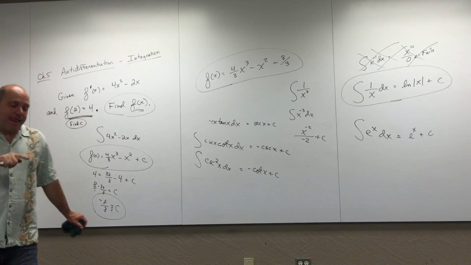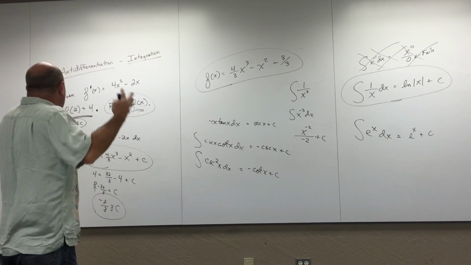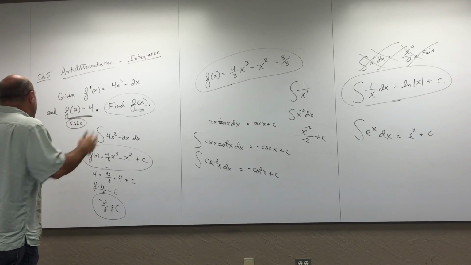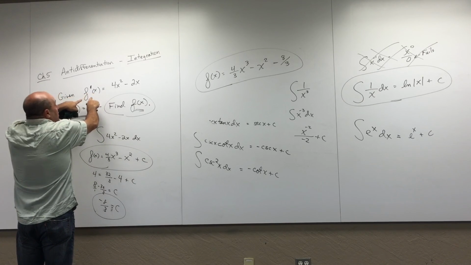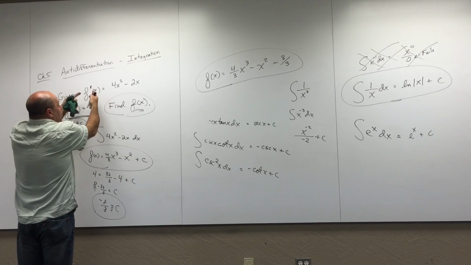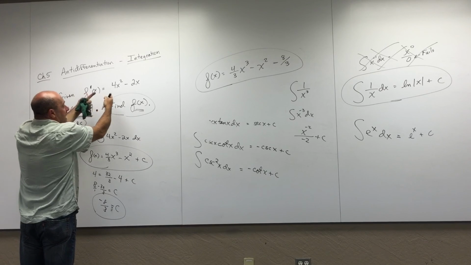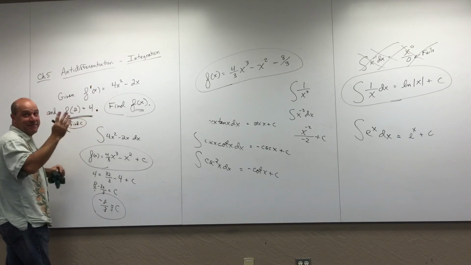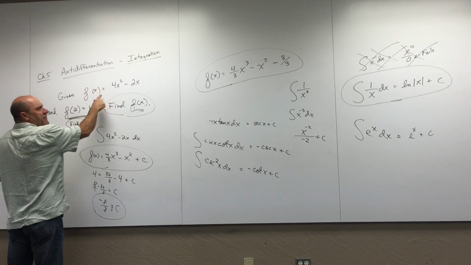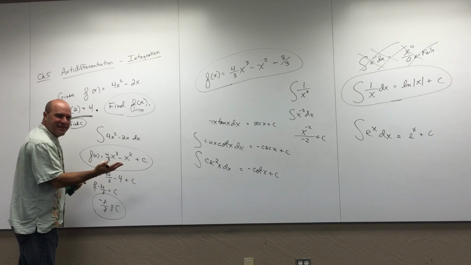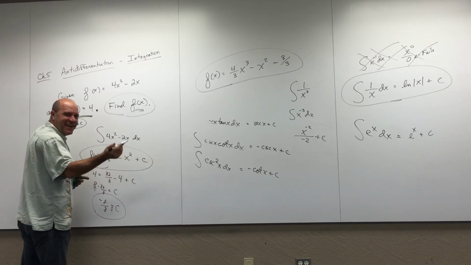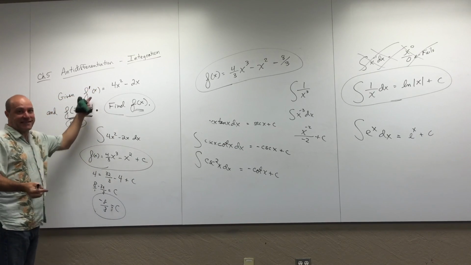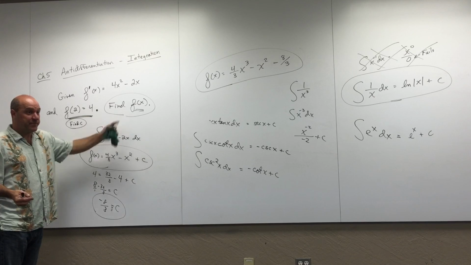In the answer, you don't have the capital F. The way this was written, again, our notation sort of changes. What they gave me, they called it f prime. So what am I going to call his antiderivative? An f. Listen, it's weird, but this goes back to the first 5 minutes of class. If they would have called this f, then I call his antiderivative capital F. But when they call him f prime, then I can say his antiderivative is f.